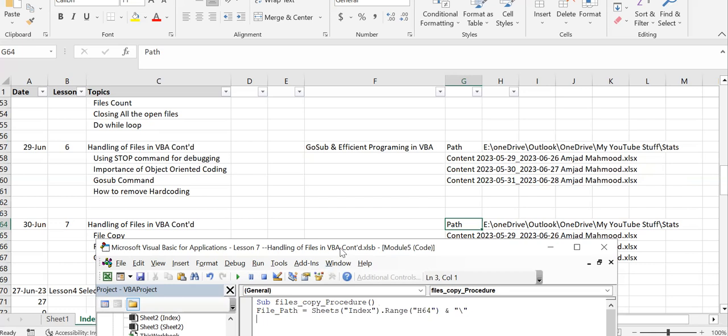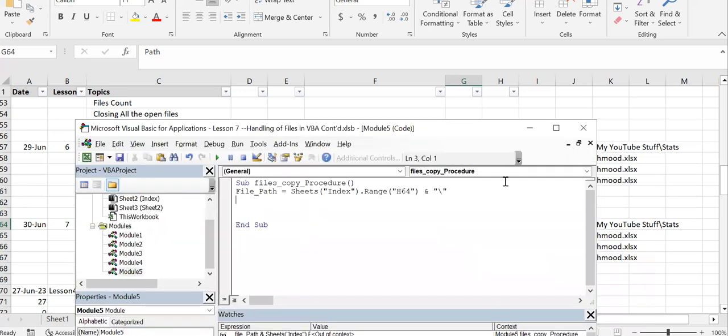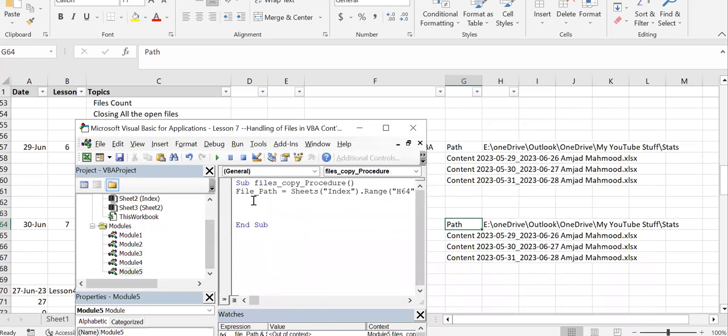Now, which file do you want to copy? For example, the file name is located here. We have written the name of the file. There can be plenty of file names, but just to show you the simplest procedure of copying, we are making it simple. So the file name is Range, that is Sheets Index.